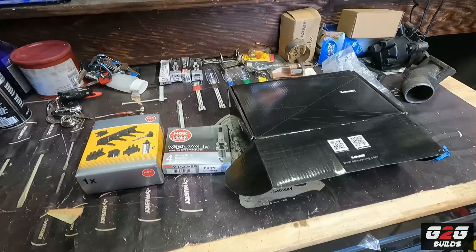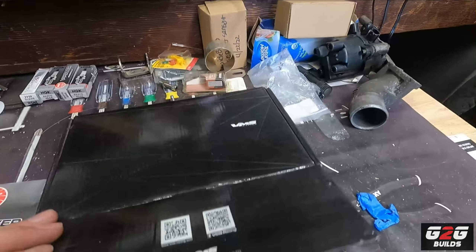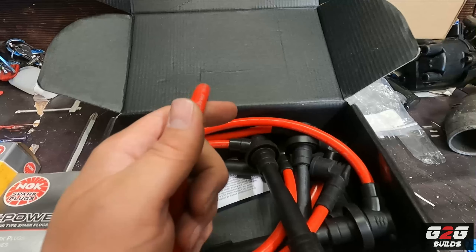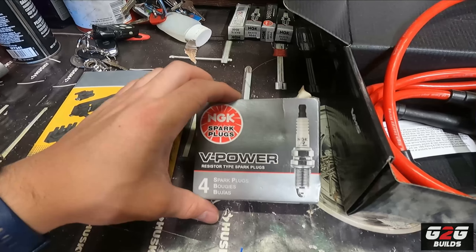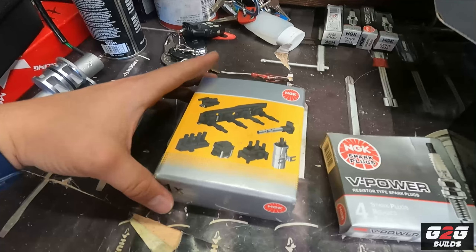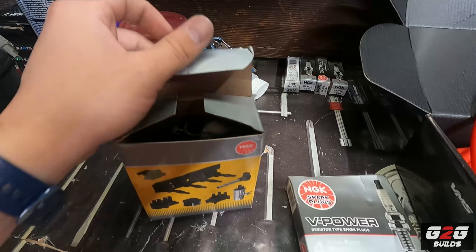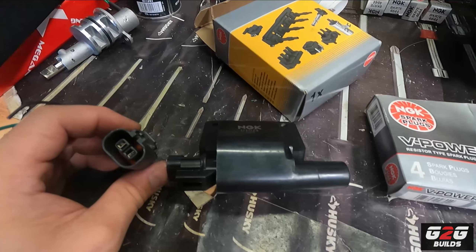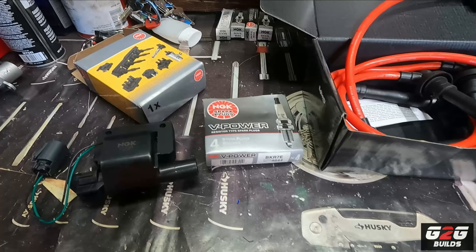Right here we have what we're gonna be doing on the Sentra. First, we got a set of BMS cables — these ones are actually 10.2 millimeter, they're very thick, you guys can see how thick they look next to my thumb. Shout out to Manny, he gave me these last month. Also we're gonna replace our spark plugs, which you guys saw we got last week. And of course we're gonna replace our external ignition coil — this one is an OEM NGK external coil from an SR20DE. This one is not plug and play; I have to get the coil and the wiring harness. By having all these together we should have better ignition, which should help on performance on the Sentra.